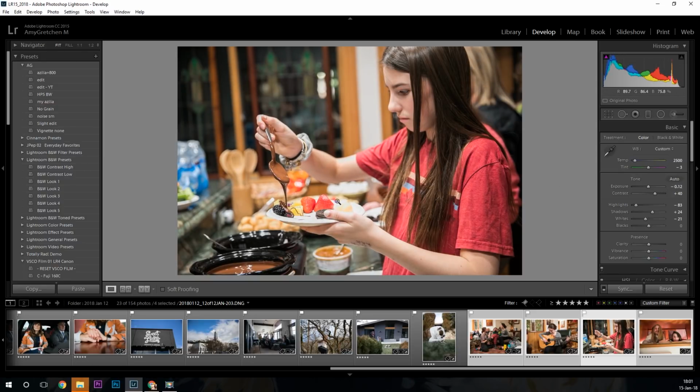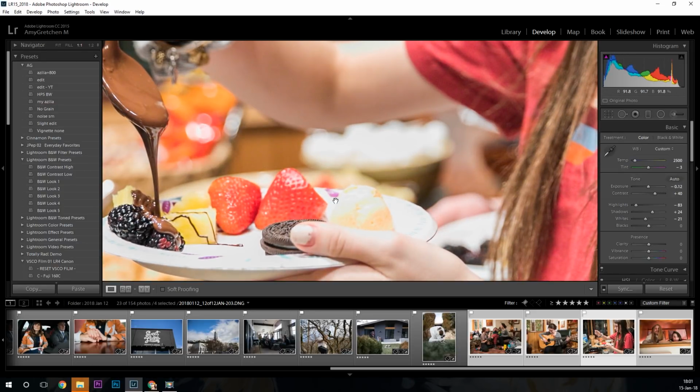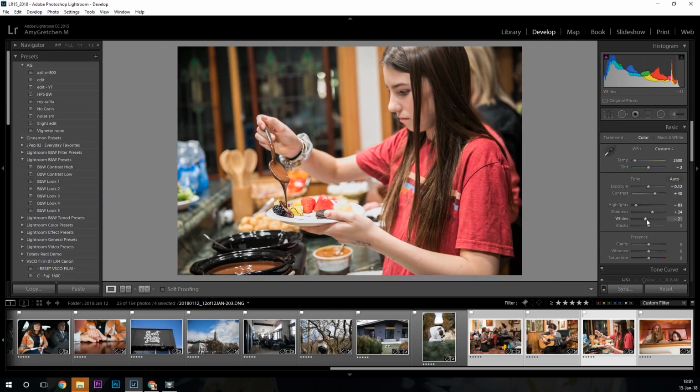Some photos, though, you don't really have the option to save, because you may have blown out the detail and you can't save it. You can't bring it back. Here, I don't think it is, because based on the histogram, it's not looking like I did. Oh wait, no, this is the whites. So I can click on here and it will show me where the whites are being clipped. I guess I should show you that.